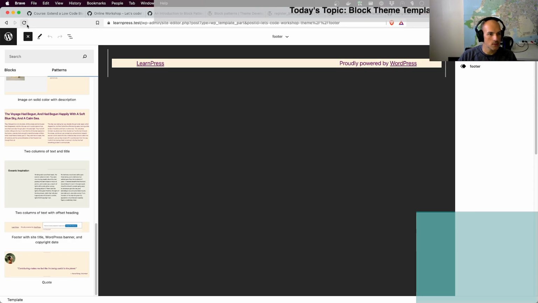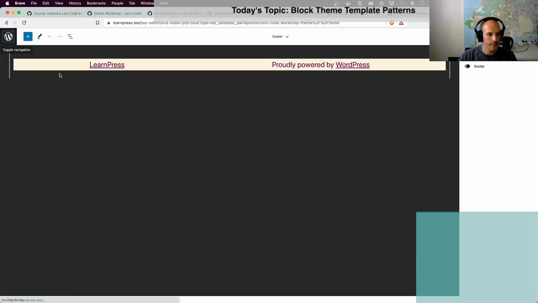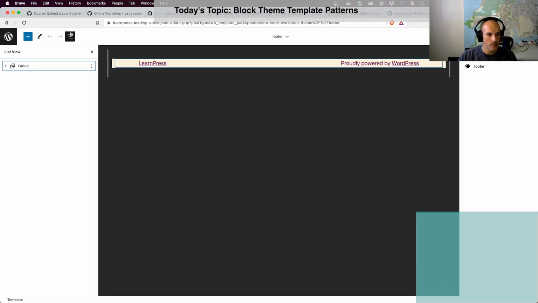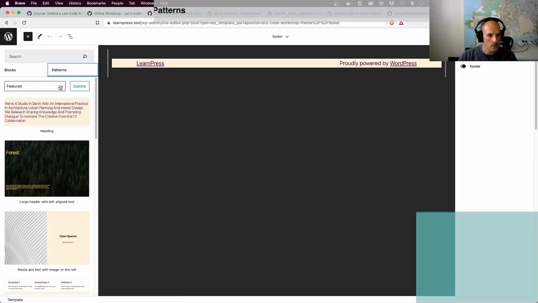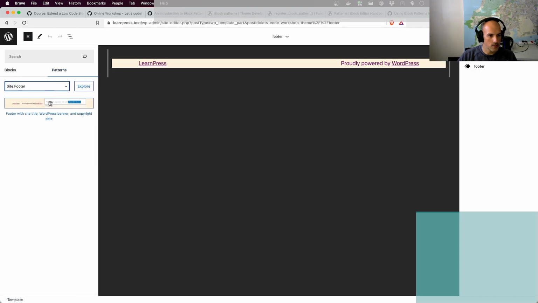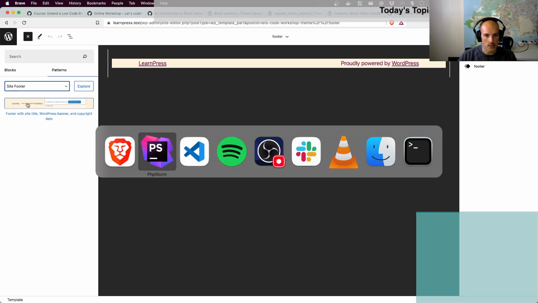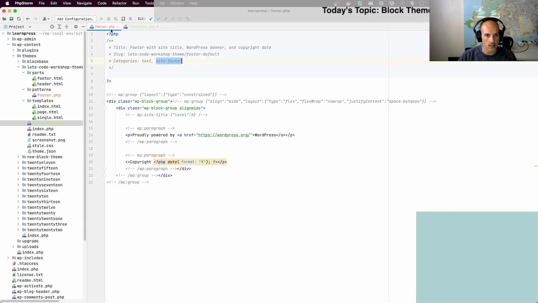So let's check that. If you're wondering why I'm switching on the list view, just because it's easier to add things. So if we go here, site footer, there it is. Okay, perfect. Now I want to see if I take away the slug, it should break.